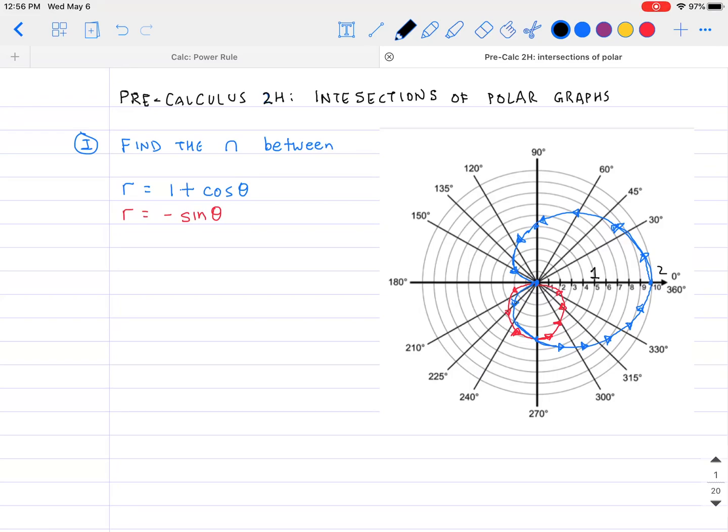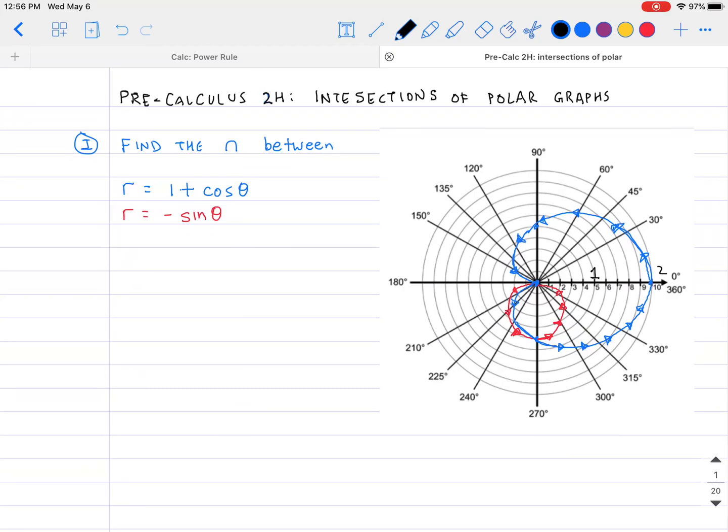Now, as I said, the intersection is going to be at 2 points, but I need to know what the coordinates are in polar coordinates. So that's what we need to figure out. It's not sufficient for me to say that it's going to be at the pole because, well, what is the angle that is at the pole? And also, what is the radius that's at 270 degrees? So let's go ahead and try to solve for this then.